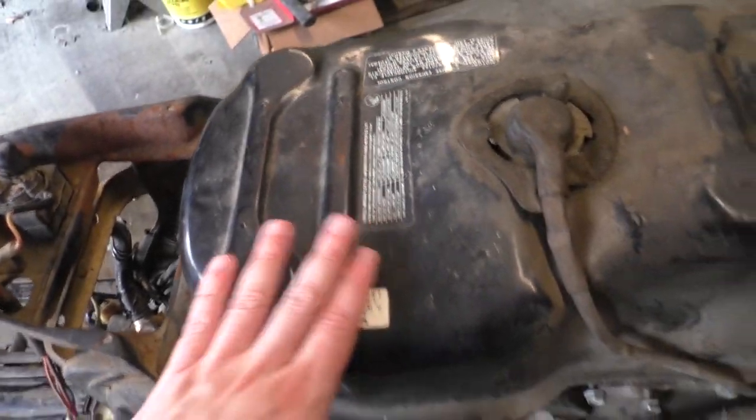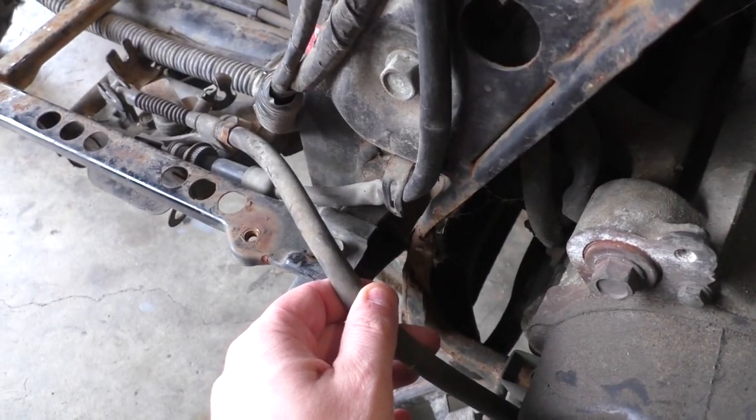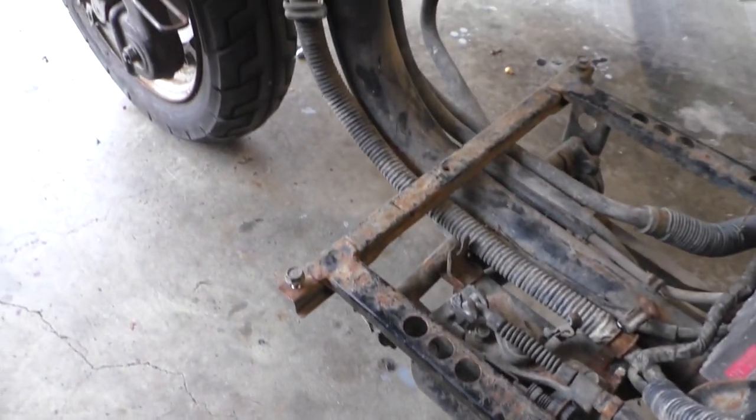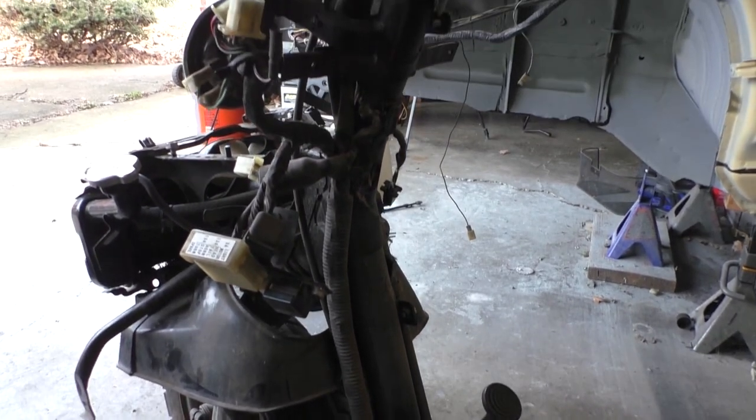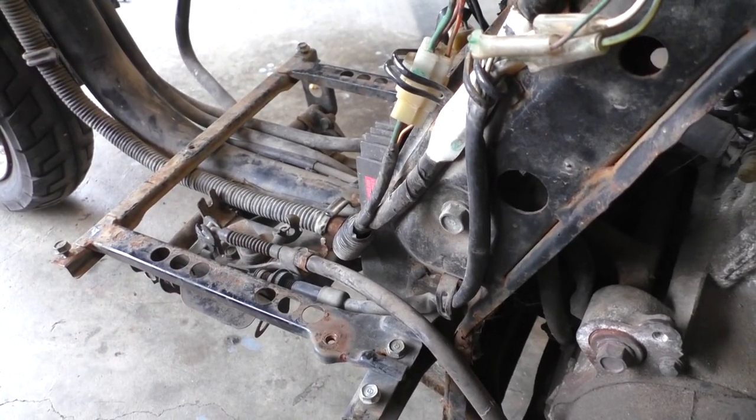I'm going to remove the gas tank. We'll check underneath there. But for the most part, the frame's in okay shape, and I think POR 15 will pretty much do the trick. That way it's going to save us some money and save us some time, and I actually already have POR 15 ready to go so we can get on this ASAP.